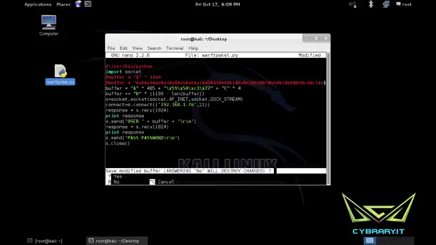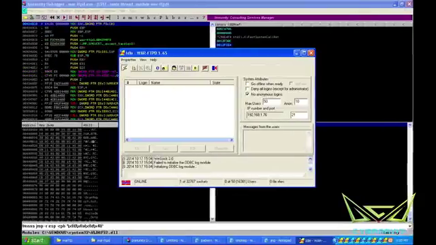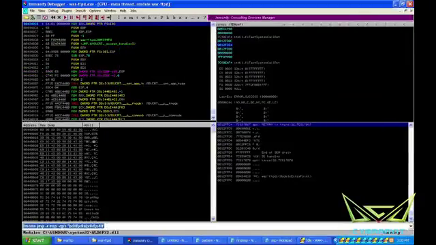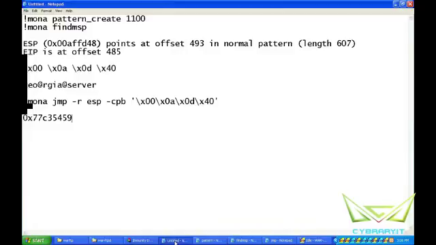So let's go ahead and save this. And one more thing before we run it, I want to, like we did in the Linux example, actually set a breakpoint. So what we can do for that is just say BP for breakpoint, and then paste in. That didn't work out too well. Paste in that address.